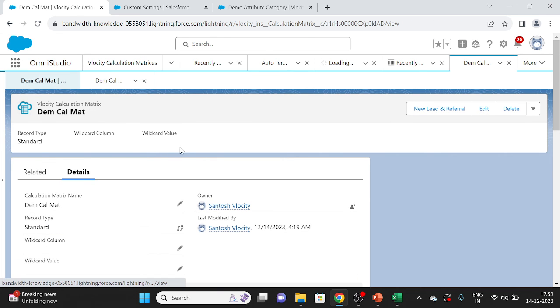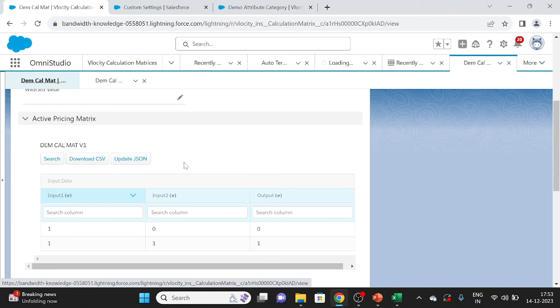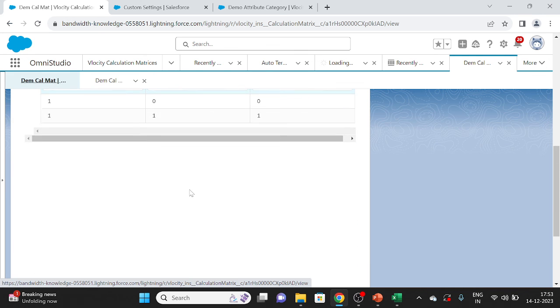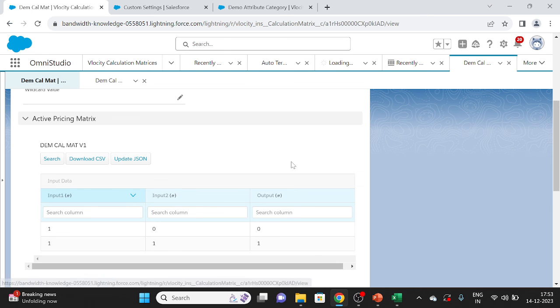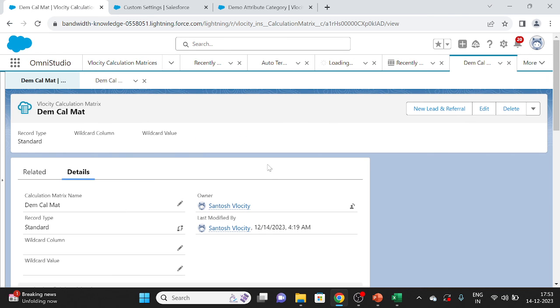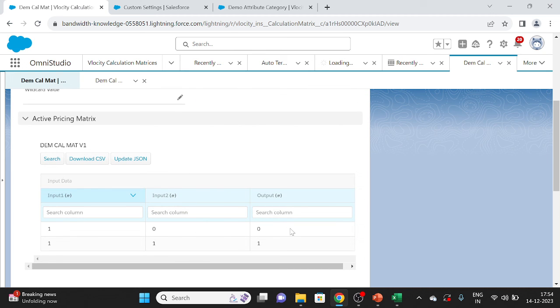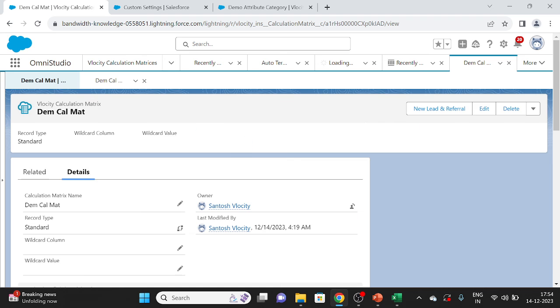So now this is version one. When I saw this the first time, there was no table. Whatever version is active for this is enabled. This is the active one. So this active table will be displayed under this matrix. This is how the matrix will be configured. This matrix can be called from other components of Velocity. Then we can pass the input, and based on that input, the output will be shown. By this, we can configure this matrix.